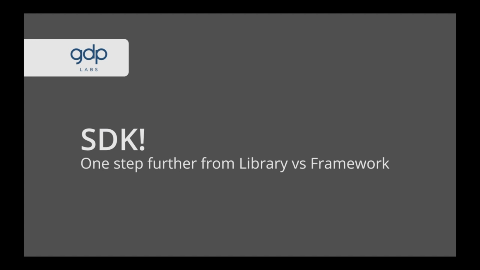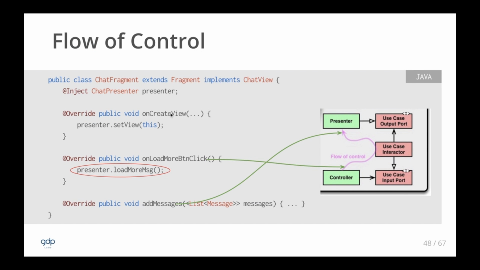Okay, so we know the previous explanation is just one way to interpret clean architecture flow of control. So take it with a grain of salt. It might not be applicable to your use case. And the explanation might be a bit confusing, so if there is anyone who wants to take it offline and discuss it with us, feel free.